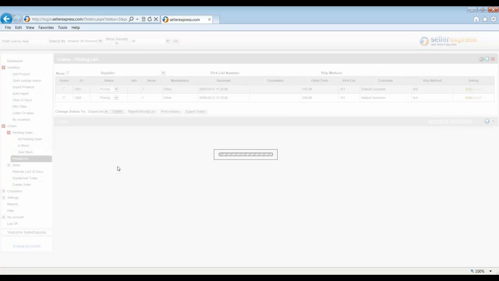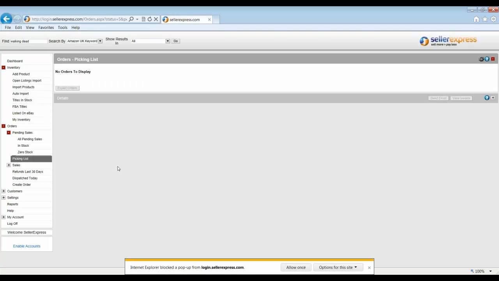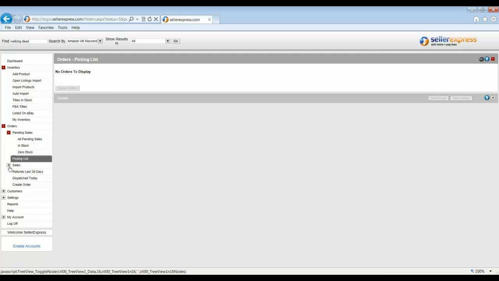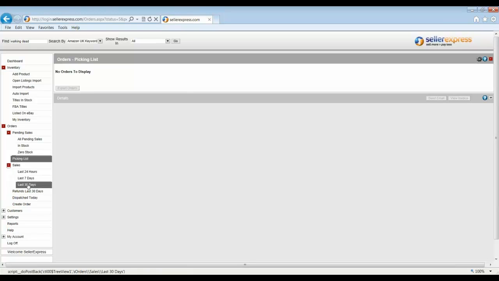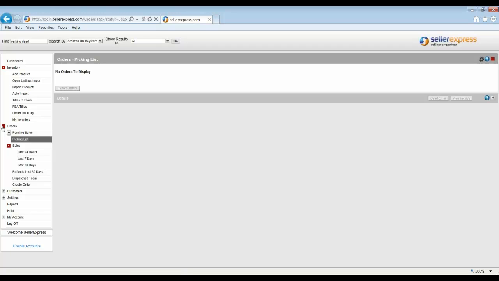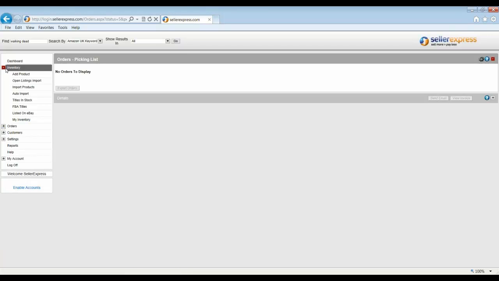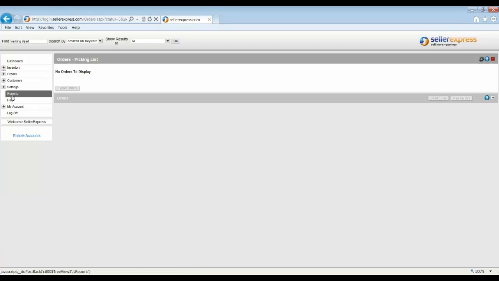You can track your sales history as well as pulling up sales for future reference, or generate a collection of reports relating to these sales at any point through your reports screen. So you'll notice here on sales we can pull up nice and easily our recent sales, which will pull up again similar information, or if you want more information, specific reports such as what's been selling, your best sellers, your worst sellers, you can get those in reports.